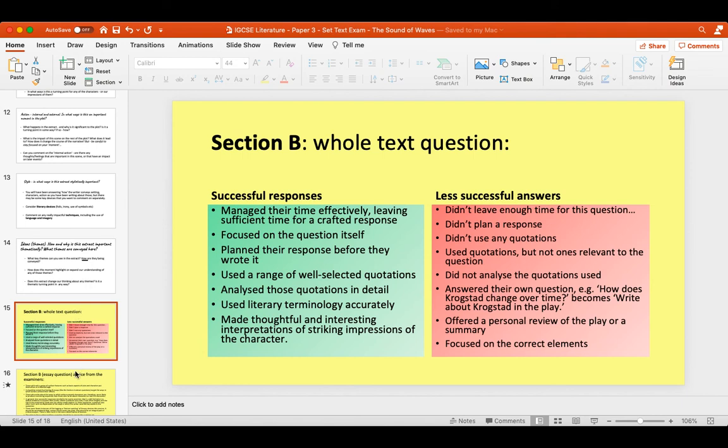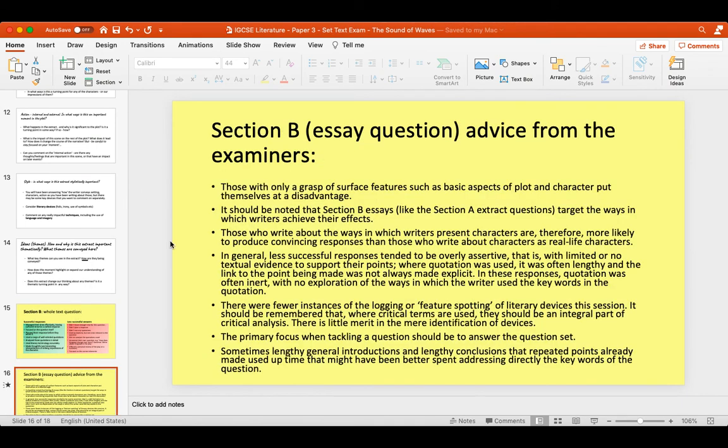So really, the most important thing here is answering the question and coming up with good examples from the text to answer that. This is where revision is super important. You've got excellent resources. We've got character profiles. We've got notes on themes. We've got summary, and we've got key quotations. That should be enough for you to revise good quotes.